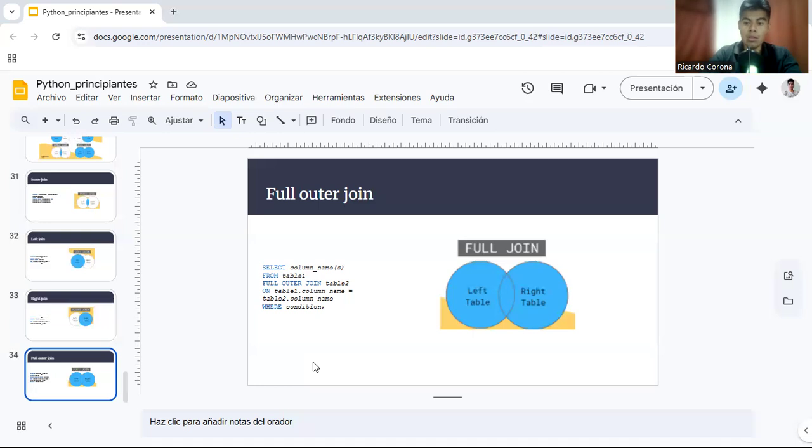Write a semicolon and execute. And these are the people that have shared with us their contact information.